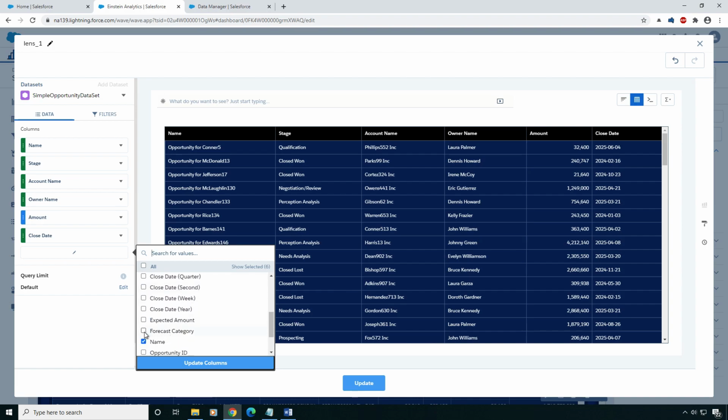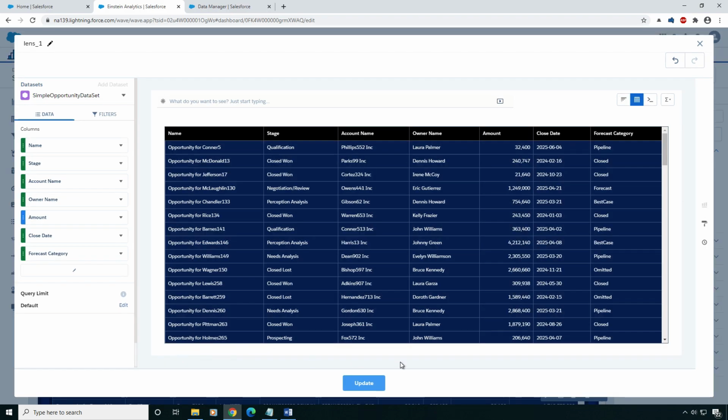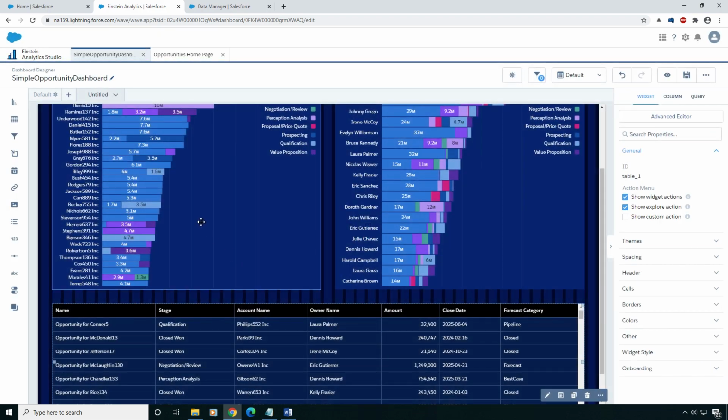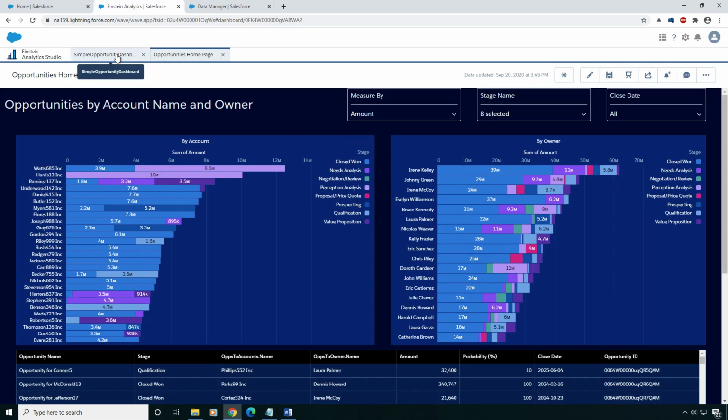Instead, we'll just do forecast category. If I want to get probability, I just have to go update my data flow and then run it again, and then it'll come into my data set. Then you can refresh your dashboard and grab that. And opportunity ID.